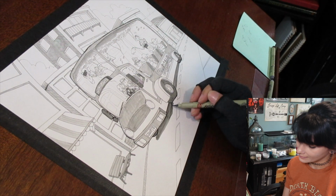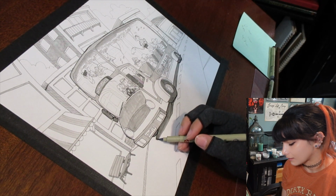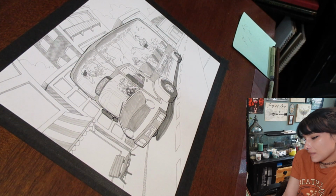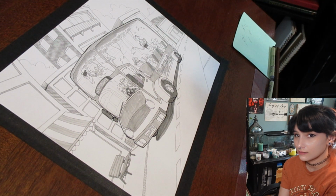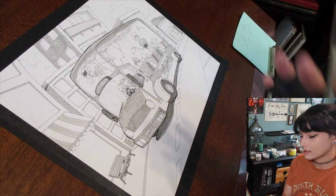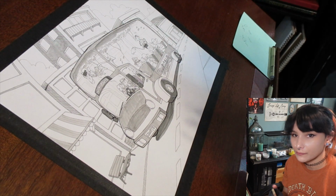Pretty easy. Yeah, I feel like the dark gray really is very streaky on larger areas, and that's what I'm scared of. I feel like it needs to be the light gray. I feel like this is just gonna have to be a piece that doesn't have a lot of dark gray in it, and I need to be fine with that. Because I think the dark gray is going to make this area of the piece way too dark, and there's gonna be a lot of streakiness too. So, going in with the light gray.